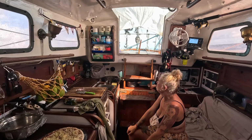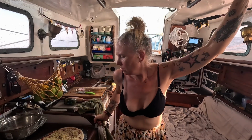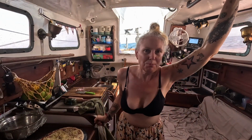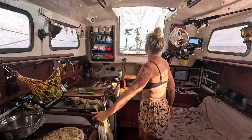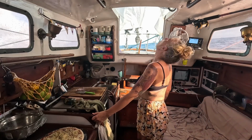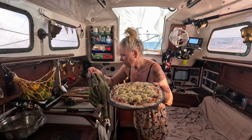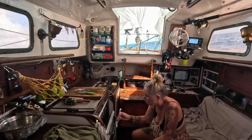Sweating much? Definitely have to vacate this area while this is cooking because it's going to be super hot in here. We even have the front hatch open today because the sea is pretty mild, so nothing's jumping in there. Pizza, pizza, pizza. Alright, let's get this guy in the oven. See how that is in about 20 minutes. Now to go back outside and get some cool air.